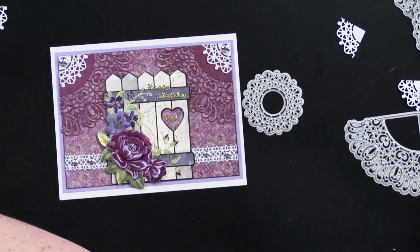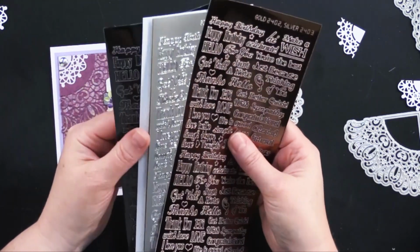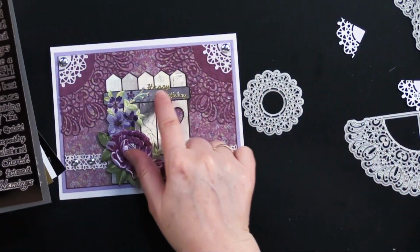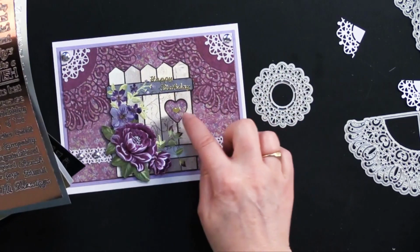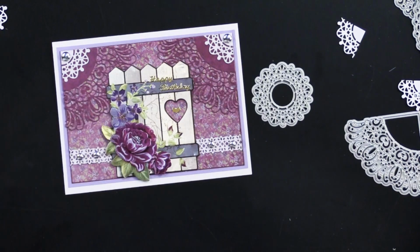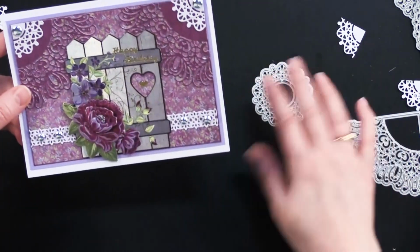used more tiny words and phrases, dazzle stickers, but this time I wanted to use gold, and those are included in the 5-pack here. And I just put those right along the little fence line there, so you can see those. And then just took one of the little hearts from the sheet and added it right in that fence. So just mixing a little bit of the silver and gold. I like mixing metallics. I think it's fun.